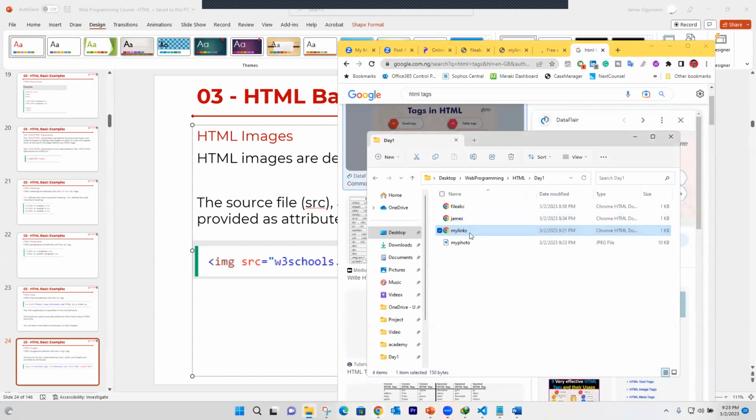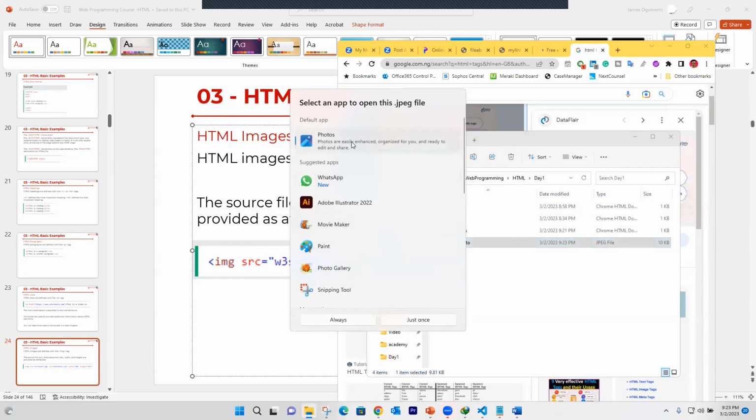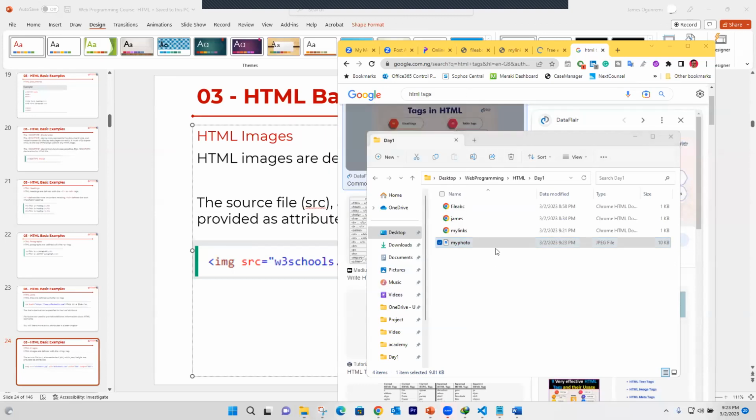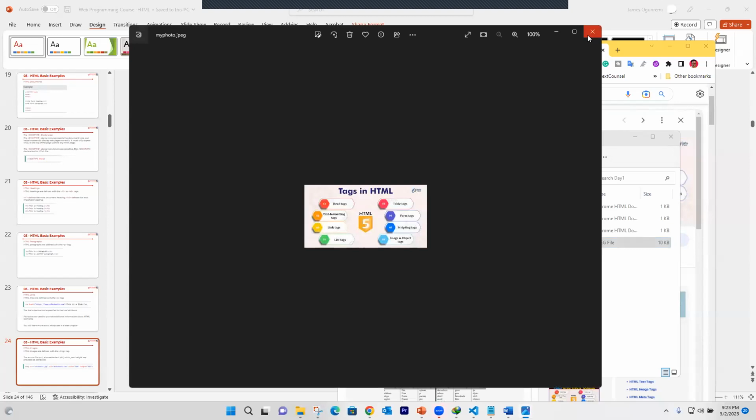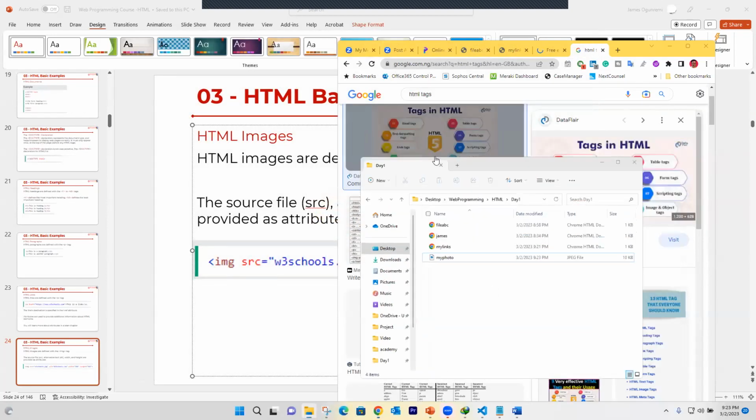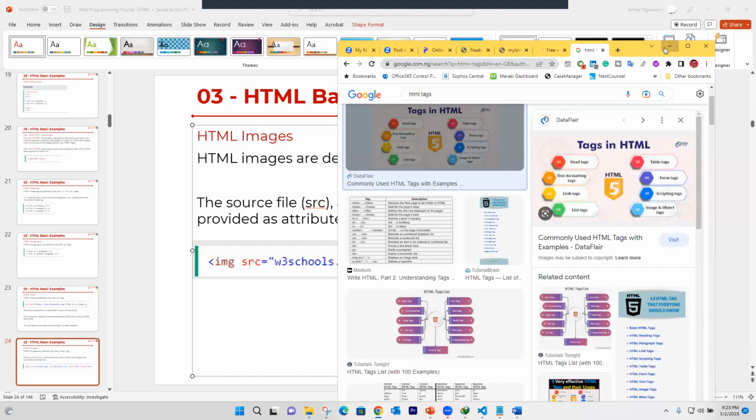So if I come to my folder, I know that I have an image here called my photo. If I open it up, this is the image. So I know it's there. Let's go back to our code.